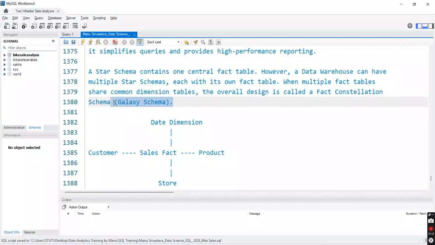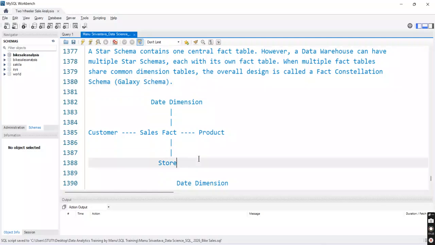So now we are trying to understand a new concept that is called the galaxy schema. This is a simple example of a star schema where we are trying to do some research on the sales table, which contains transactional data. This is the sales fact table, and these are some of the dimension tables, which store descriptive information. This stores date and customer information, this stores product information, and store information.